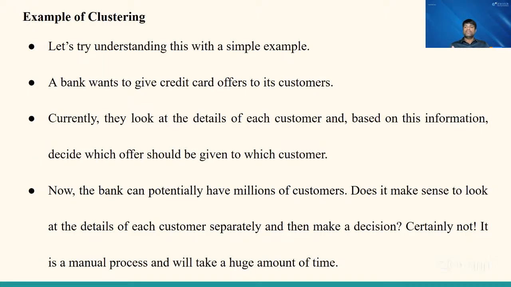That is how you can relate it to a real world example. The bank potentially has millions of customers. Does it make sense to look at the details of each customer separately and then make a decision? Certainly not. You cannot segregate customers on that basis. It is really difficult. It is a manual process and it will take a huge amount of time. You can do it, but it usually takes a lot of time.